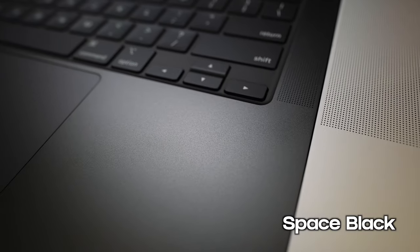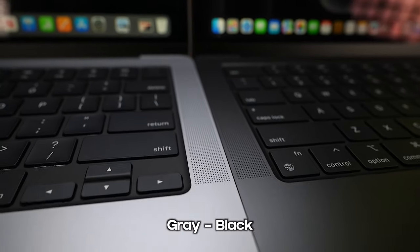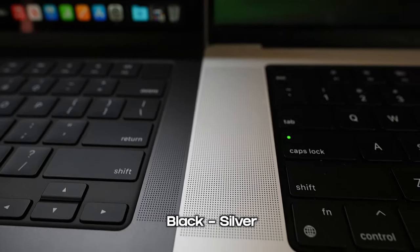M3 and M3 Pro MacBook Pro 14-inch, Space Gray versus Space Black versus Silver. Let me know down in the comments below, which color would you go with?